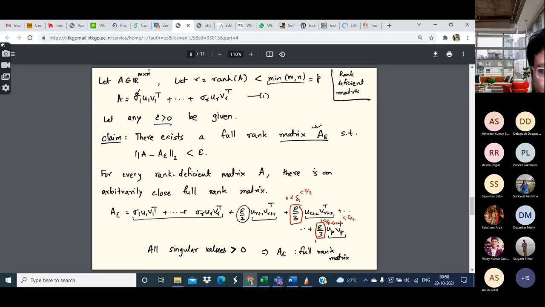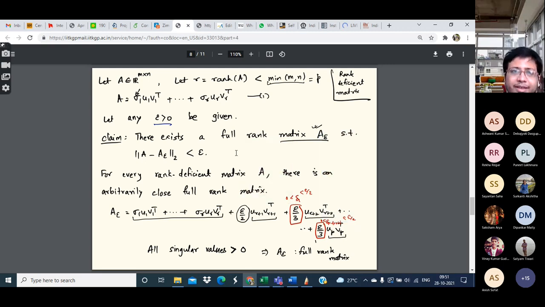Whichever of M and N is smaller, that is the maximum rank this matrix A can achieve: the minimum of M comma N. If we assume M is greater than N, that means it is a long and thin matrix, then the maximum rank is N. On the other hand, for short and fat matrices, where N is greater than M, the rank can be at most M. So when I say full rank matrix, that is what I mean: the minimum value of M comma N is its rank.